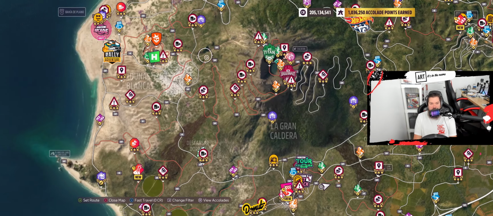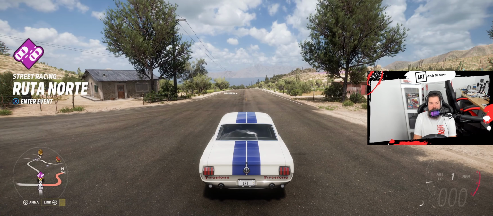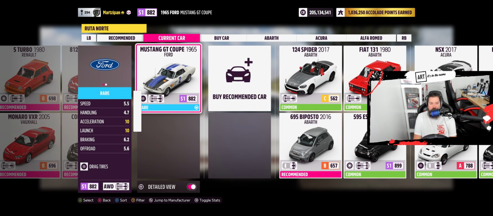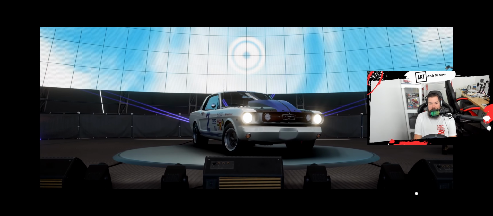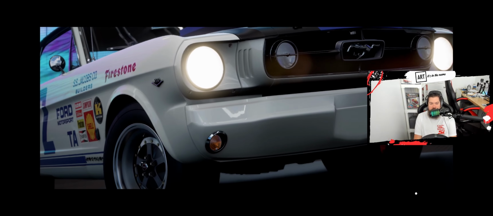I'm just going to use this. Okay, so we know where to go. It's Ruta Norte time. I really encourage you guys, if you want to be successful at this game, find your best races and keep hitting them up, because they're always wanting you to do something. They're always wanting you to hit a street race, a road race, a dirt race. Pick your favorite, become really good at it, and then you can just kick some butt.